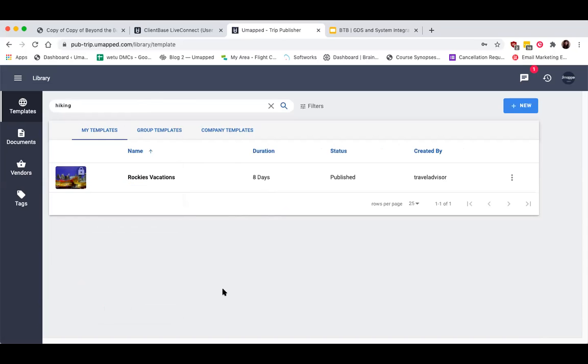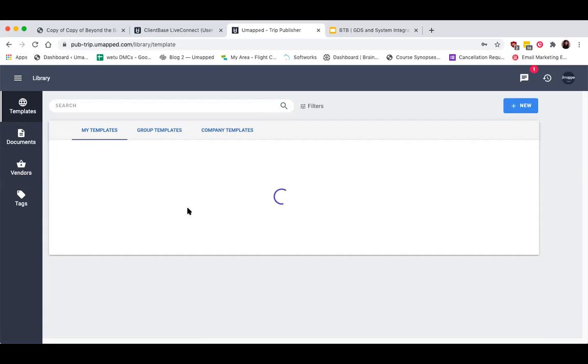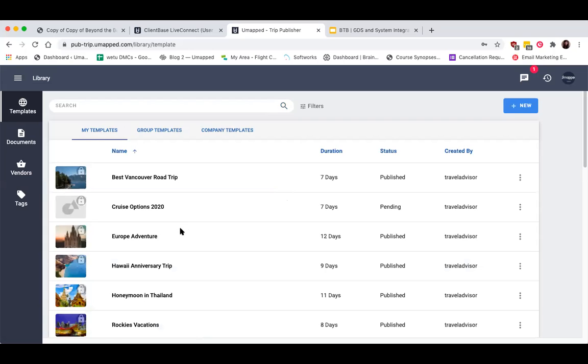will automatically pop up. And this allows you to really get down to the nitty gritty of what you're tagging, because you can look up multiple different tag searches. So I can look up hiking as well as culinary if they want both of those different factors in their trip, and this will help me really refine what template I'm going to offer them. Again, this is mainly useful if you have a good deal of templates and you and your colleagues create quite a lot.